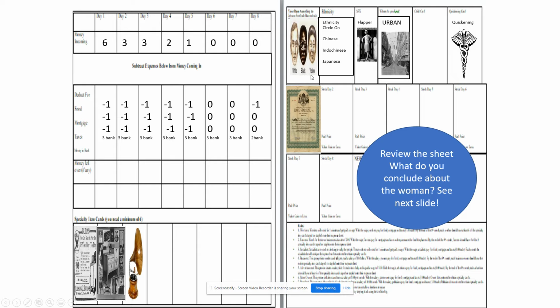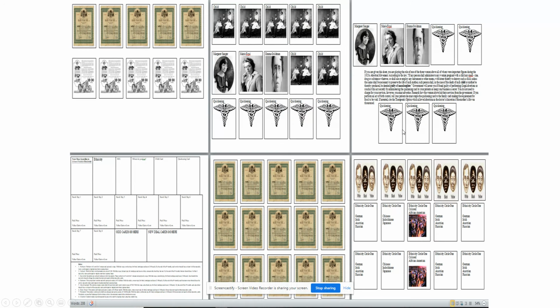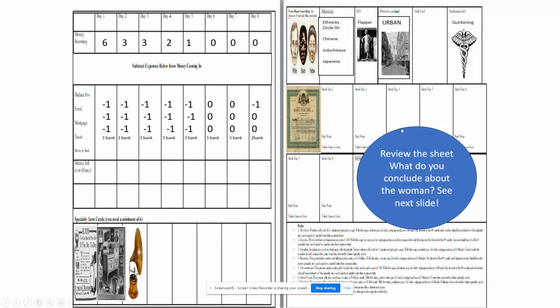The race that you have, you would have to staple, tape, or glue to this particular sheet. Your ethnicity, I would ask maybe somebody on the left side of the room, this row, to kind of circle. You could be a European immigrant, you could be an immigrant from Asia. It doesn't matter as long as it's looking at groups of people that existed during the 20s. Your sex: male, female, flapper, invert. Where you live: urban America, rural America, and in some cases, suburban America. Whether or not you have a child would go here. So you would be working to obtain these cards, and in some cases, getting these cards just at random, and then attaching them to your sheet.